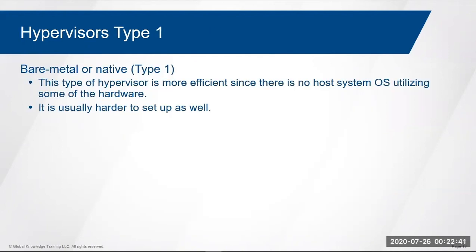So a type 1 hypervisor is more efficient. There's no underlying OS to chew up system resources. The only OS in there is the hypervisor itself, which means that all the rest of the resources can be used for VMs. So given a type 1 or a type 2, you can usually run more VMs on a type 1. Now, please do keep in mind, you're still going to need more than likely some type of management server, some type of management console. It usually doesn't take much horsepower. Usually a laptop will suffice to manage the servers that you set up as type 1 hosts.